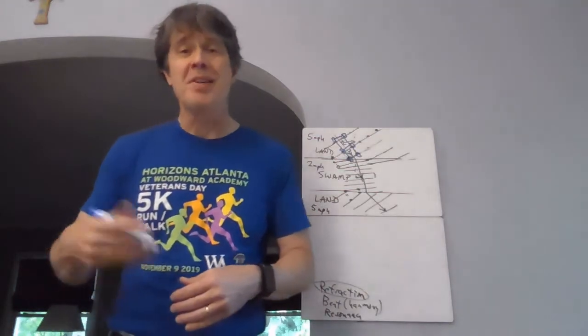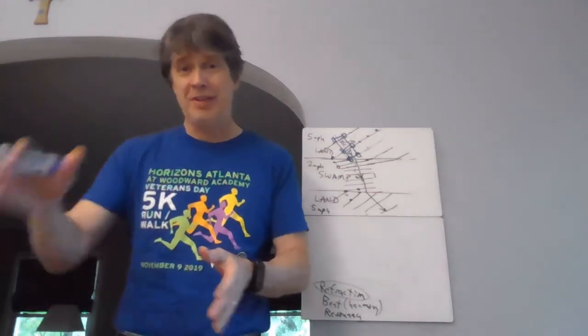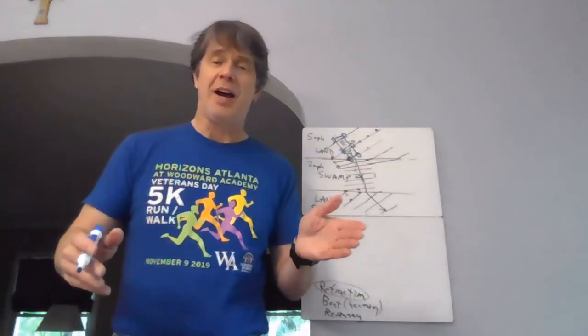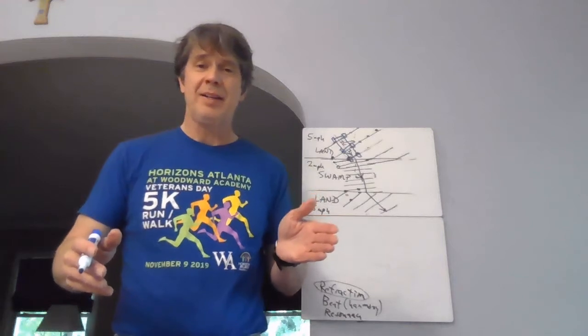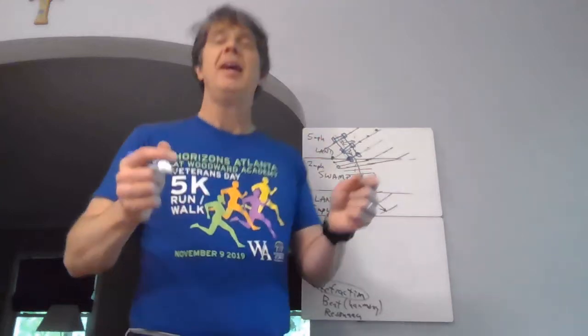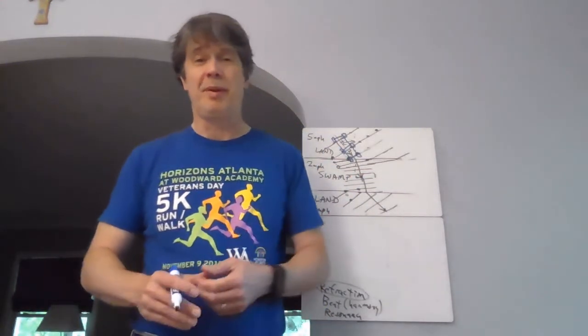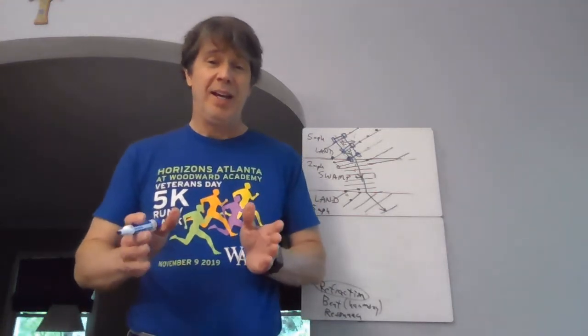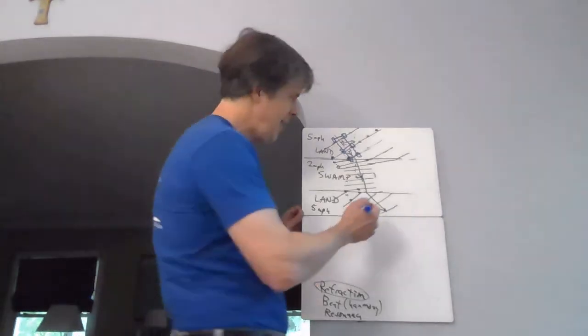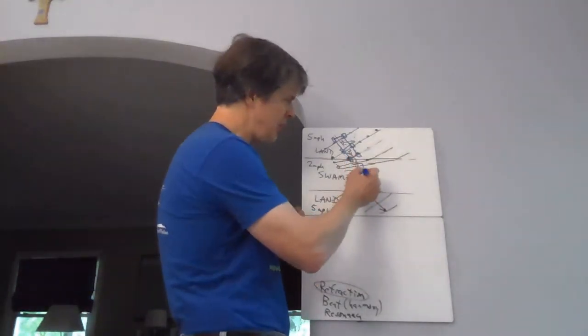The tire kind of bogs down in the mud, doesn't get very far. That side of the car doesn't move very much because of the spinning tire. The other side, with the tire still on dry land, goes further. And if it goes further, it's going to cause the car to pivot. Maybe you've never done this, maybe you'll never have to, I hope you don't ever have to, but if you were ever driving and you encountered a patch of ice, you might find the car pivots because of hitting the ice. Or maybe just mud. Anyway, so the car actually turns.